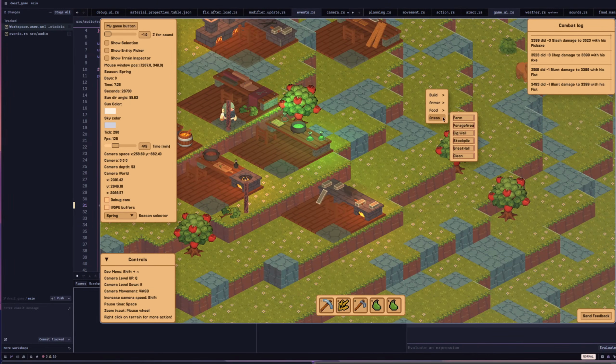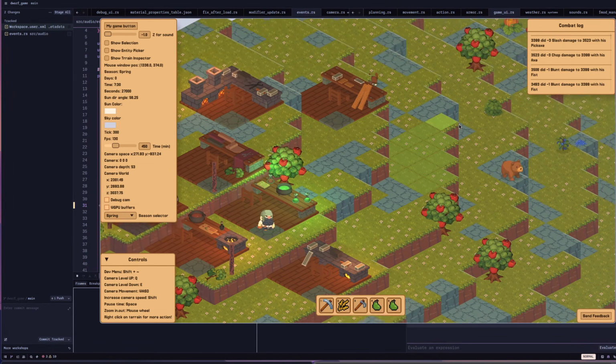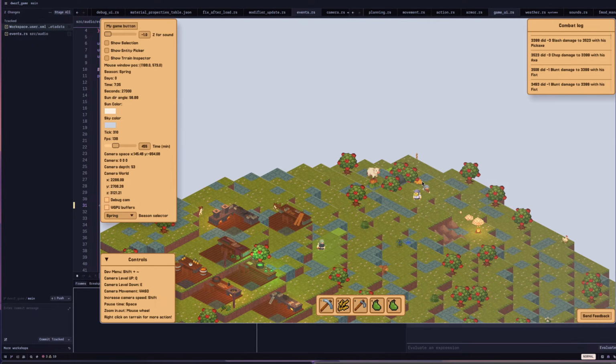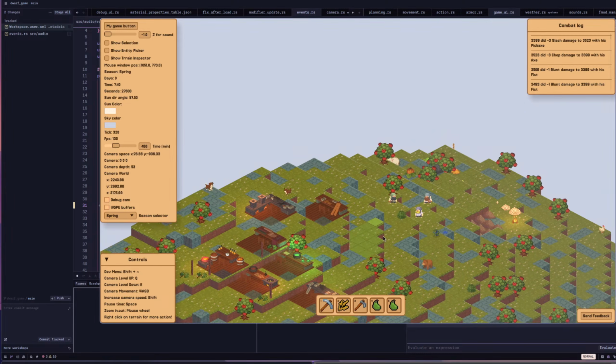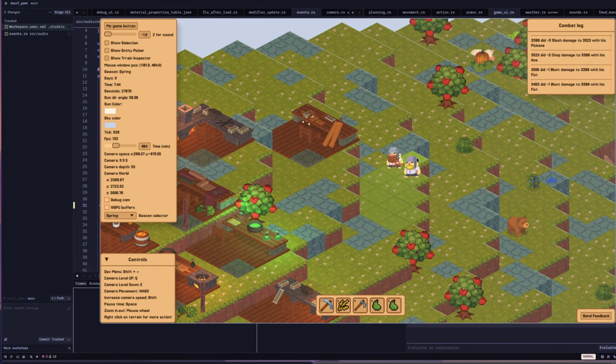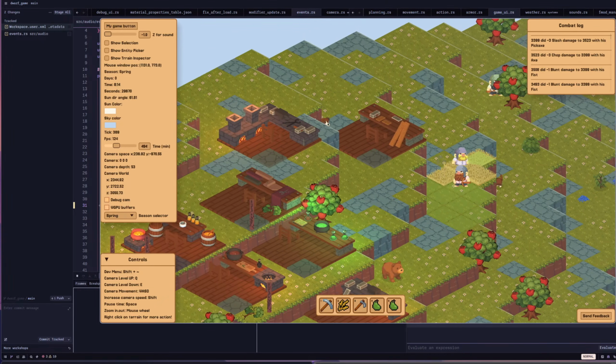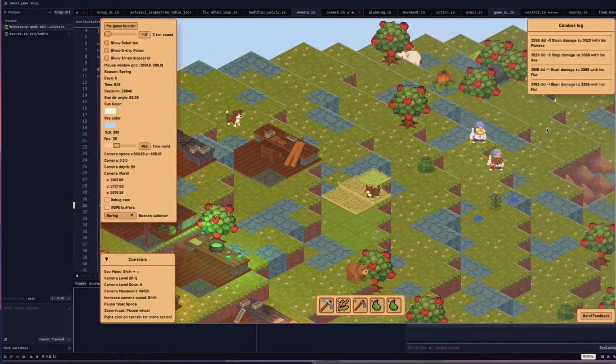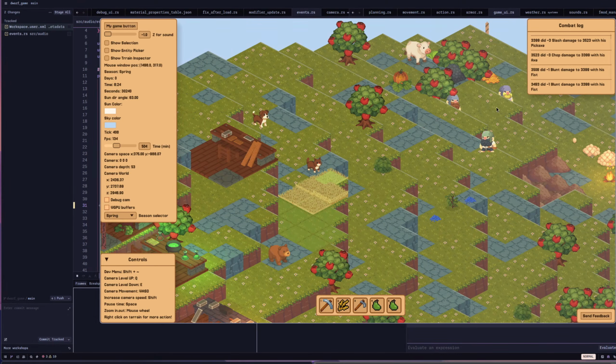So for example, let's say I want to build a farm here. And they will go grab the seeds and plant them. You don't control them directly, you just give random orders. Right now every dwarf can do any job. They will become specialized later on. Today they're all doing anything, so you don't need a tool for planting.